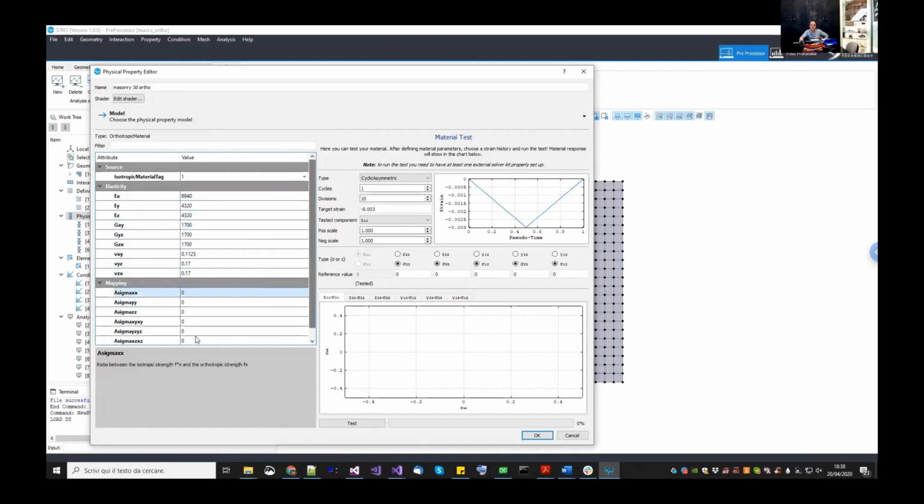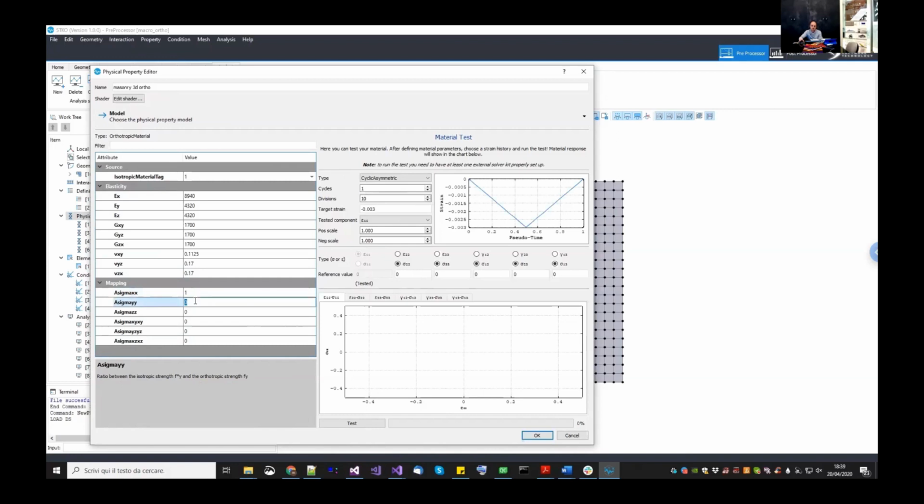Then here you have something different. So this one is the elasticity. These ones instead are all the parameters required to create the tensor mapping. So this is the part that will map the strength in the different directions from the isotropic to the orthotropic. For example, the factor A sigma XX is the ratio between the isotropic strength in x direction and the orthotropic strength in x direction. And in x direction, as we said, it is 1, because I already have in the isotropic material the same strength that the orthotropic material has in the x direction.